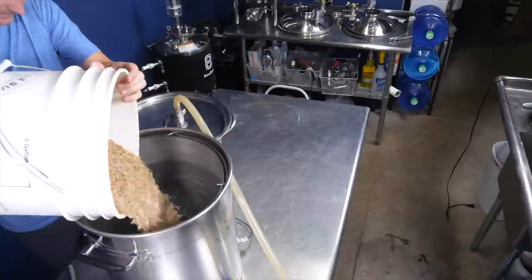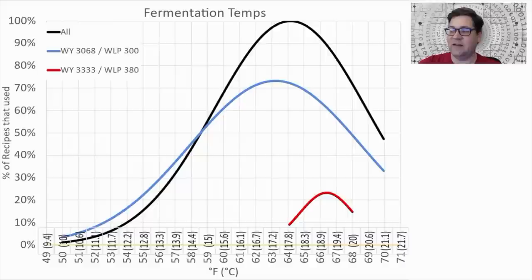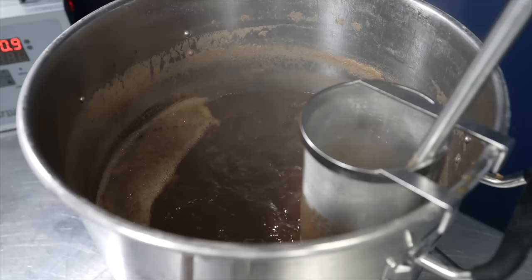Recently I used AI to design a Weizenbock recipe, brewed it up, and evaluated it. But could a human expert do better? To find out, I recruited BJCP Grand Master Matthew Herold from Meme Brews. He looked up award-winning Weizenbock recipes, crunched the numbers, and came up with an award-winning recipe of his own. I'm brewing that, then taking both beers to a tasting panel of brewing professionals who knew nothing about the origins. Did they prefer the AI recipe or the human one? AI did well — this is a good beer as well. It's AI vs Grand Master: who will win?